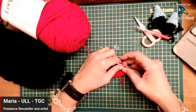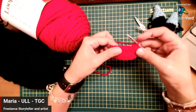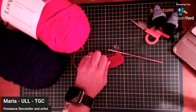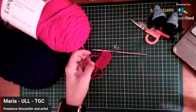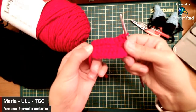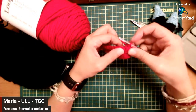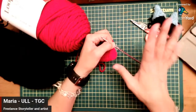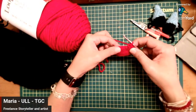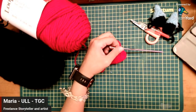Hello, Mrs. R2, the Eke. That's so great that you guys are staying here. I hope you guys can see this. Maybe if I turn this off, you can see it better. Nah. No, you can't really see it. I'm sorry. The camera's not really working. It's not a really great camera anyway, but it's good enough, and it's really useful. I really do like this camera. It's just not working with the yarn and the color. But I am working on Mushu. I'm working on his ear right now.